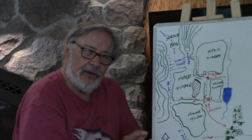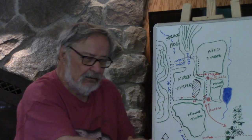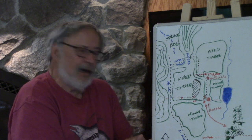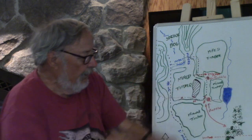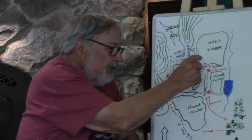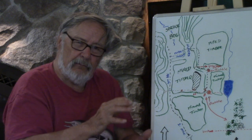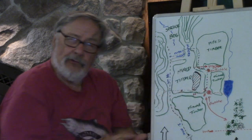I didn't see any buck at that point. I could see the doe's tracks — real fresh — but no other tracks there. Finally I made up my mind: since there are deer around here, I'm going to go over to the left, along the edge of this highland. There's a whole bunch of big popple trees, great big tall ones, and brush and a few evergreens along this deer trail going along the edge. I said I better go over there where I'm going to be well hidden, my silhouette well hidden from deer anywhere in the area. I went over there and got to the point where I was just going to trail them.